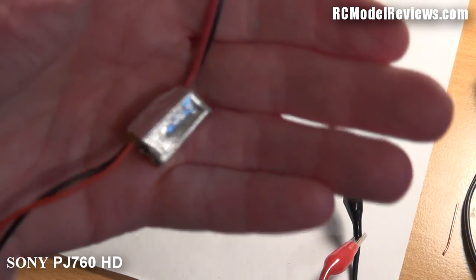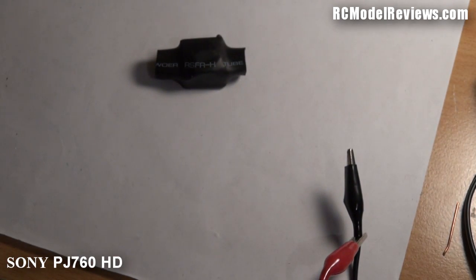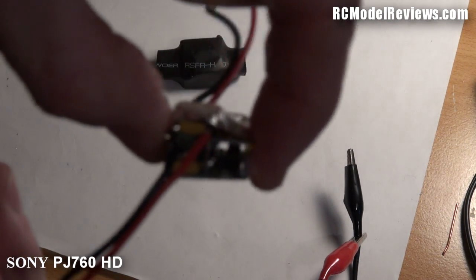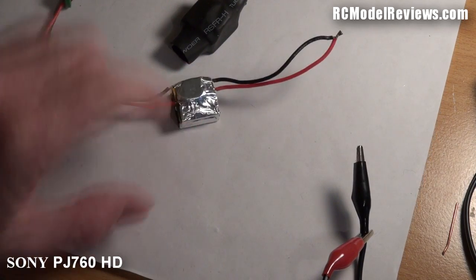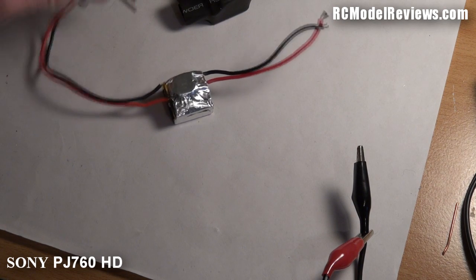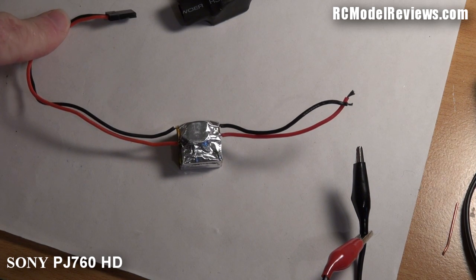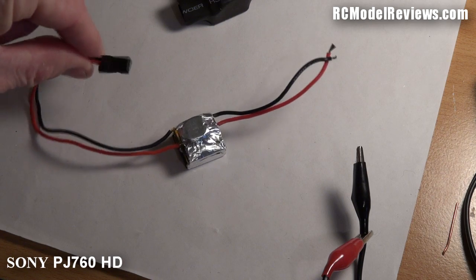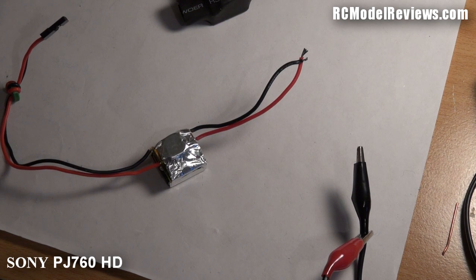We get a little thing wrapped in aluminium foil, and it's actually two boards. You can see right through the middle of it. Based on the symptoms I've seen — it's drawing current so the input side of the circuit must be okay, voltage is getting in, it's drawing a small amount of current but nothing is coming out — I'm picking there's actually a break in the wire somewhere, or that one of these wires isn't connected right through to the circuit board. Let's put the meter on continuity and check.